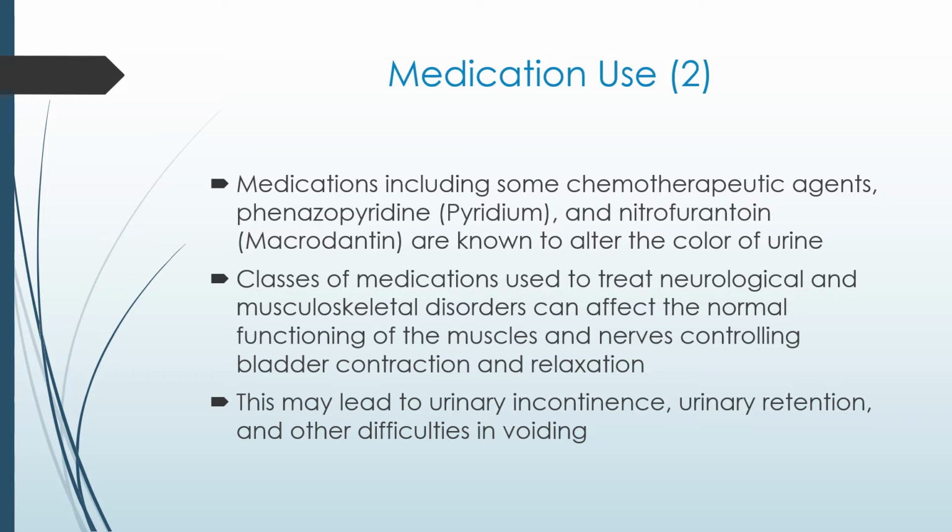Sometimes it's their medication. If they're taking a diuretic and if they're moving a little slower, they're going to have that urgency and that frequency because of the medication, and they can't get to the bathroom. It's not that they don't have the control. They do have the control. It's just a side effect. It's just something else is going on. And so incontinence can always be outside of the normal aging process. So medication may lead to urinary incontinence, urinary retention, and then other difficulties in voiding.